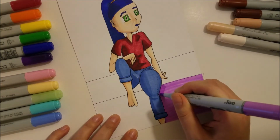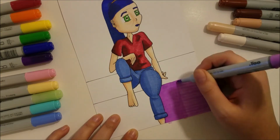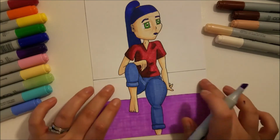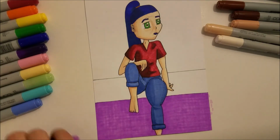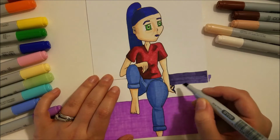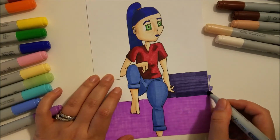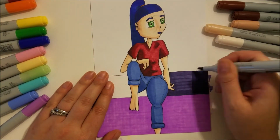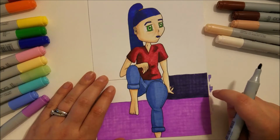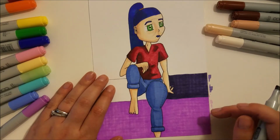I just went one way with the marker. Now going to go down the other way. So I'm going to do the same thing right up here and just a slightly different color. I get the same sort of block effect texture. It's not quite as noticeable as it is lower on this picture, but that's exactly the texture I want to go for.